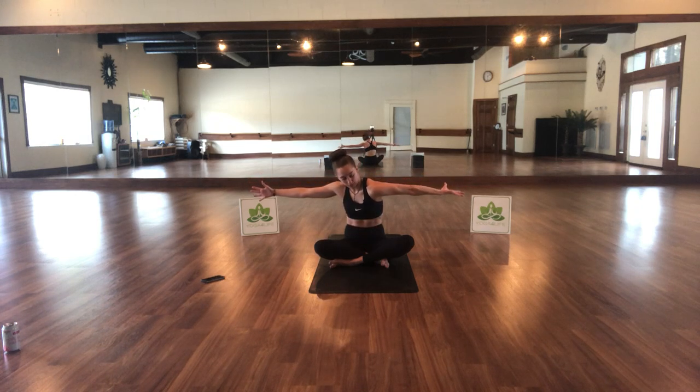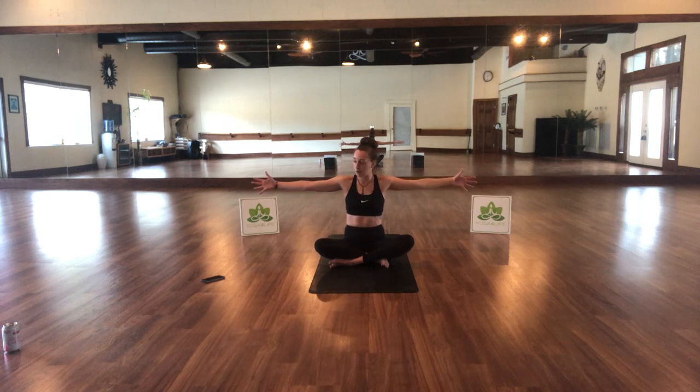Coming back up through center, send those hands out nice and wide. We want those hands in line with the shoulders, and then take that left thumb and roll it all the way down. See how far back you can roll it. Let that shoulder roll in, then roll that thumb back out, swap it to that right side. So find that little flow side to side. You can move the lateral body if you like. Three, two, one more breath here.